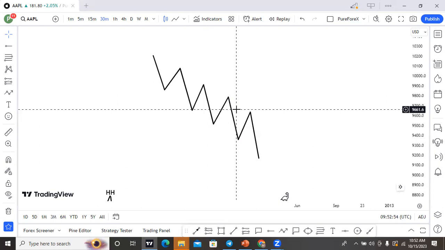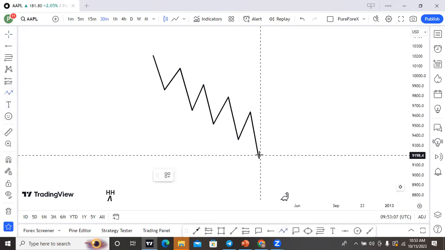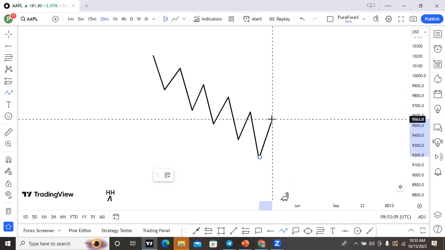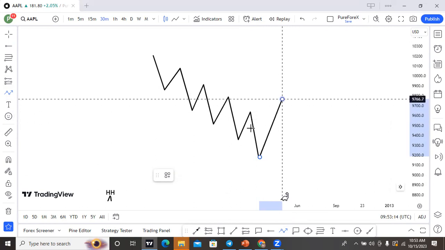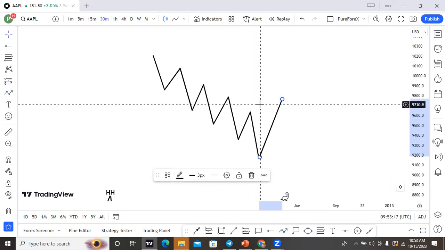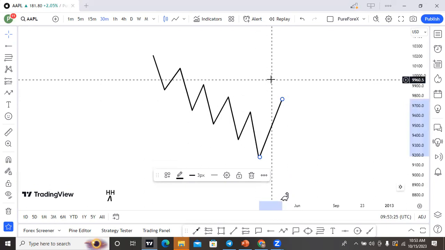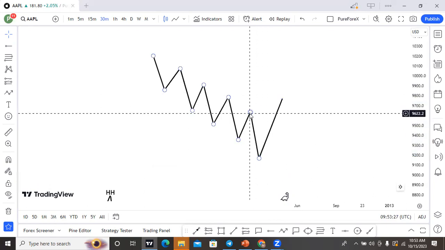In this case also, the Dow theory states that a market will continue to move in a specific direction until the preceding structure breaks. So we expect this market to come to this point here to form another lower high to continue going down bearish. But the market decided to breach the Dow theory. Remember, the Dow theory states that the market will continue to move in a specific direction until the preceding structure breaks. Where is the preceding structure here? It is the previous lower high. So this previous lower high has been broken.